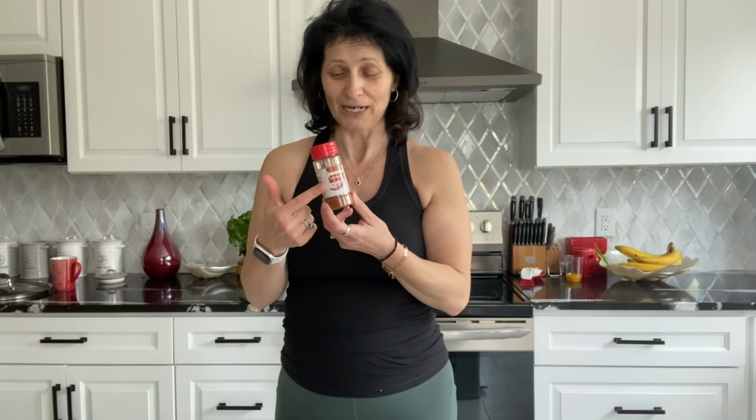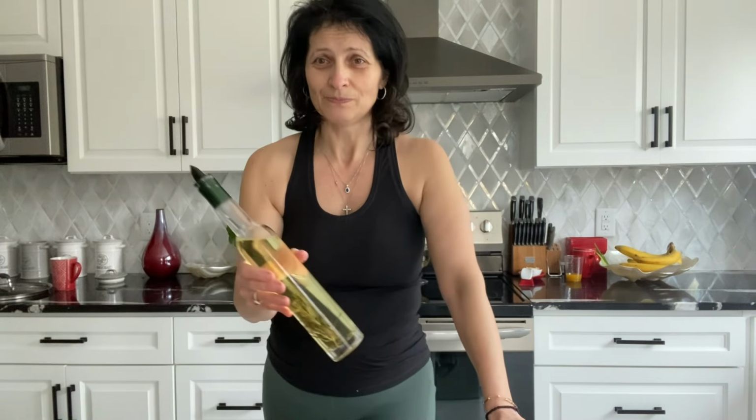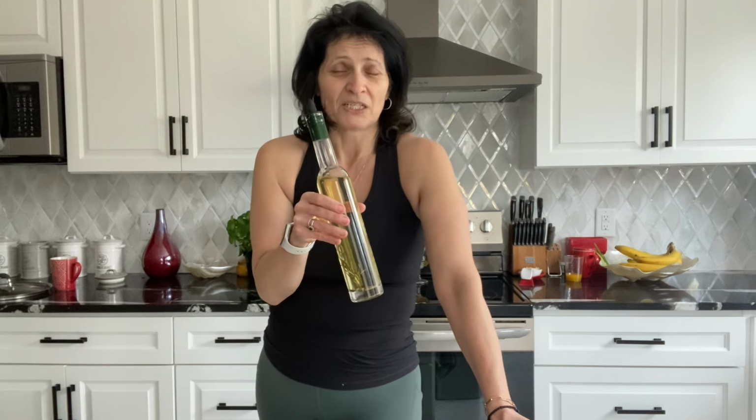You will need paprika because it's called chicken paprikash, and the paprikash comes from paprika. You can find this paprika at Aldi's, at Walmart, Giant Eagle, Heinen's. I'm advertising every store in America now. And of course, you'll need some oil. It's not necessary to have olive oil or grapeseed oil. Simply an oil, canola oil or corn oil, whatever oil you have handy is just going to do it.